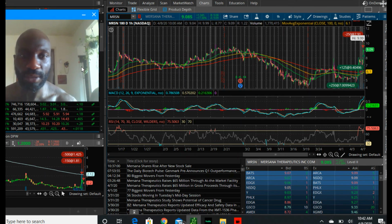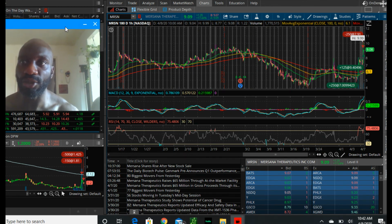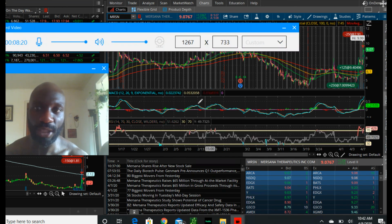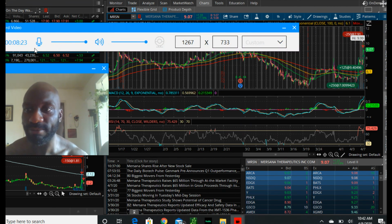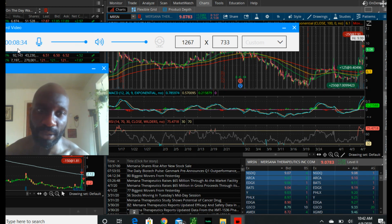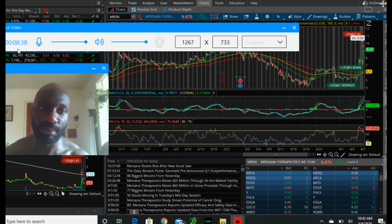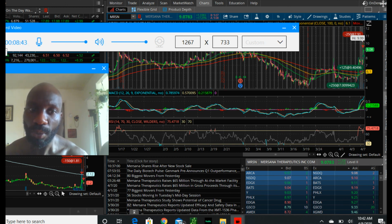Technical analysis using the VWAP during this whole coronavirus scare, and there's a lot of companies that are coming out with antivirals. So this is one of them. This is another company that will be doing the same thing, if not just with their cancer drugs, but trying to figure out how they can manipulate the genome and use a vaccine methodology against coronavirus. So we'll see what happens with Mersana Therapeutics.